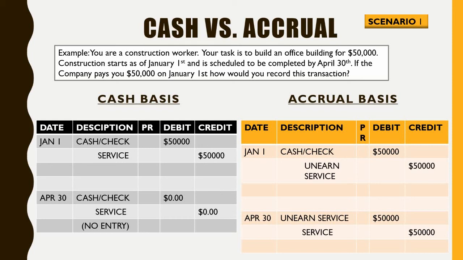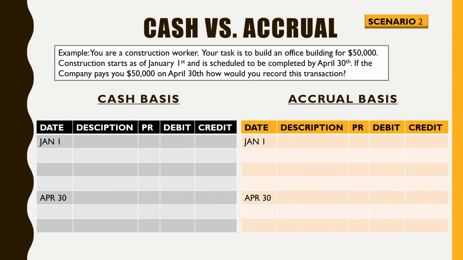So this tells me in January, I owe them, I have to build the building. But on April 30th, when I completed the whole entire building, I no longer owe them. I completed the service I owed you. So that's what this journal entry here is on April 30th. And yes, on the trial balance, as of April 30th, your unearned revenue account would reflect as zero. Yes, thank you. Okay. Any other questions?